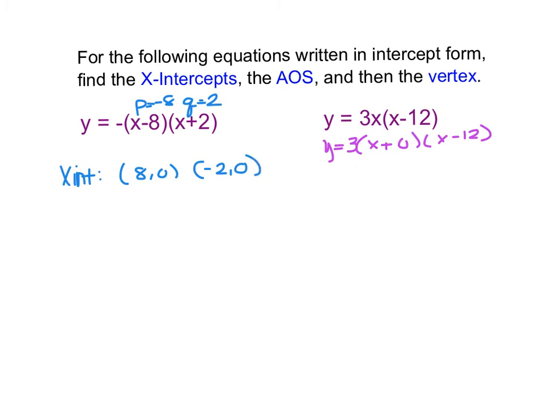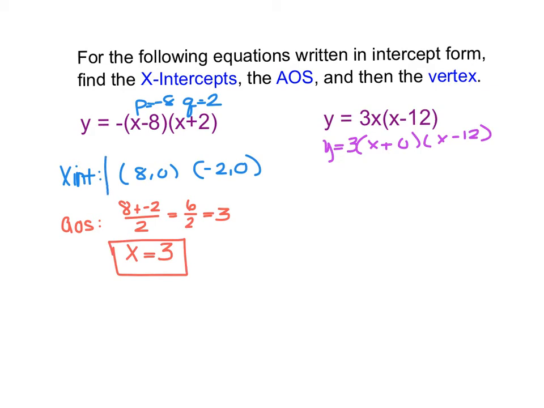Then I know that for my axis of symmetry, I can either draw a sketch of this graph or I can calculate it by using the average. In this case, because these numbers are a little bit further apart, I'm simply going to use the average. So we take 8 plus -2, and then divide by 2. That becomes 6 over 2, which is 3. So now I know that my axis of symmetry is occurring at x equals 3. And if you were to graph these out and find the middle number, you would notice the exact same thing. So here's my axis of symmetry, and we can see that it's right in the middle of our x-intercept points.